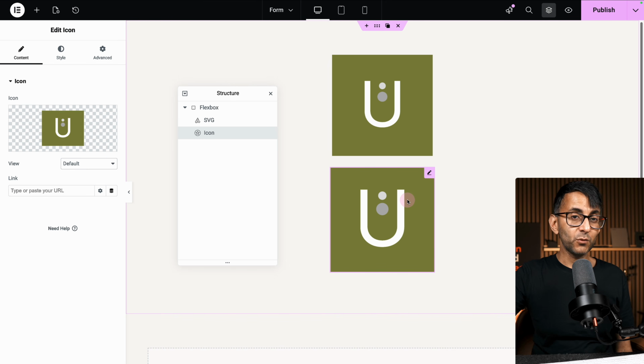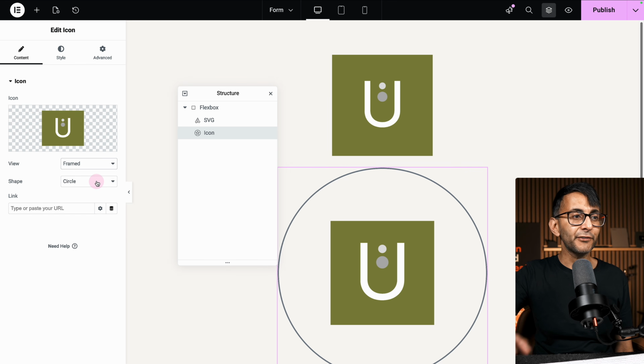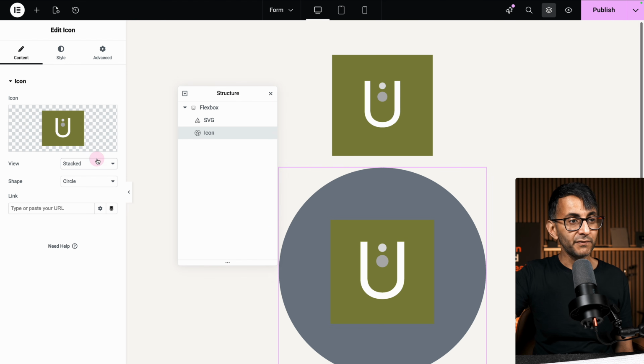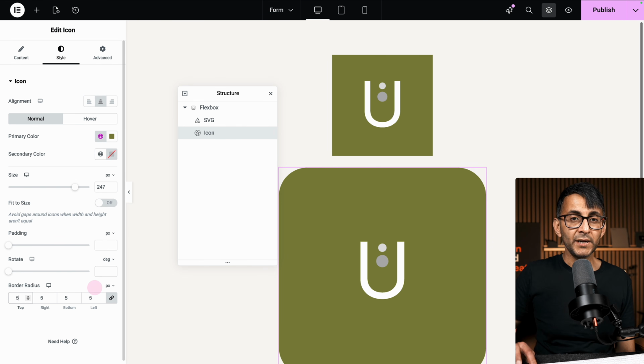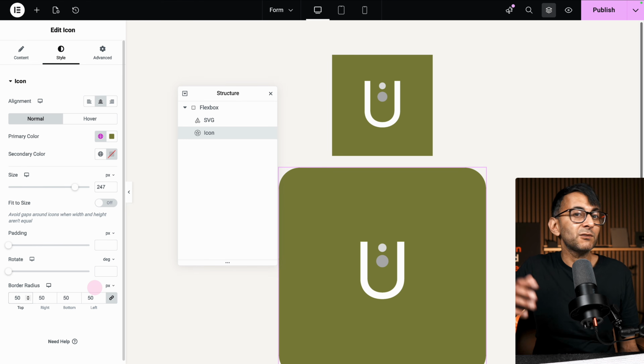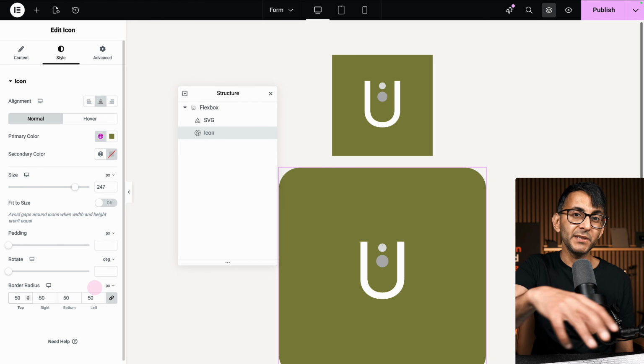Now in version 3, the way you could do it is you could go over to where you've uploaded your icon, go to where you have the view. Now if you go for framed, it's going to give you a frame, and then you could still add in a background color. Or you could go for stacked and you're going to get the same thing, and you can set it up to be rounded or circular. You can go and set up your primary color, and of course you could change radius to be less rounded or how circular you want to make it. That was pretty simple in version 3.